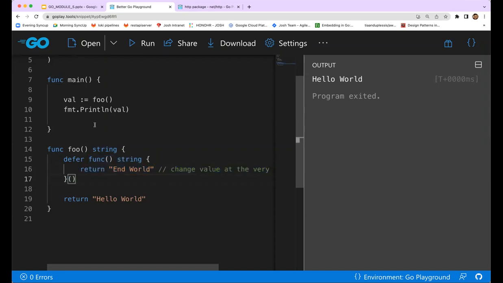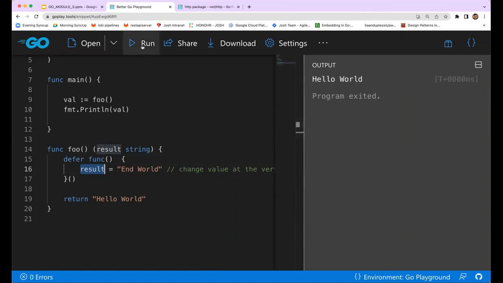Okay. So since we had this result variable, it must have allocated memory for this, and as soon as we tried to do this, it knew that we were trying to change the value at this particular memory location, which is pointed to by the result variable.